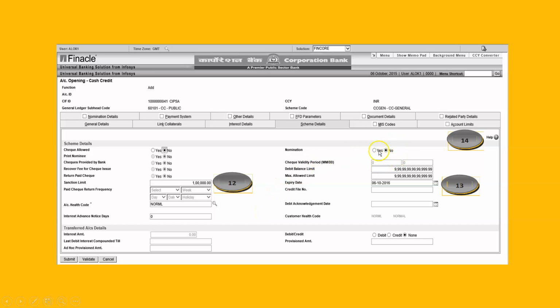Nomination, you can see yes. But if you are opening a CC account for a proprietorship or OPC, where we have nominees, we can put yes here and go on to the nomination tab. If the KIF ID is there, we can enter the KIF ID and all the data will be procured by the system on its own. Otherwise, we have to enter manually the name and address of the customer. So this is for scheme details, and this is generally for nominations only. All these parameters are fixed by the central team as per the scheme code, right? So this is the sanction limit here.